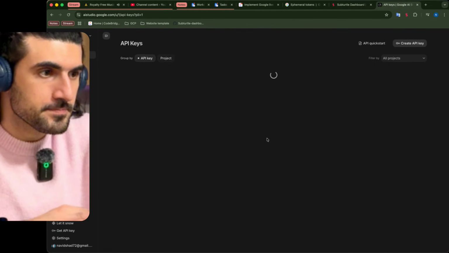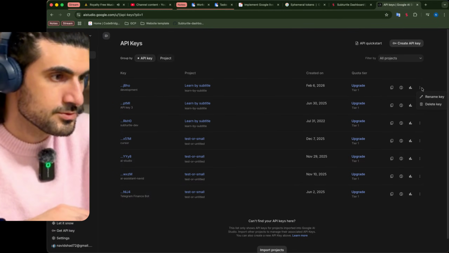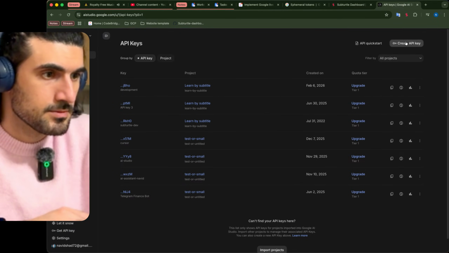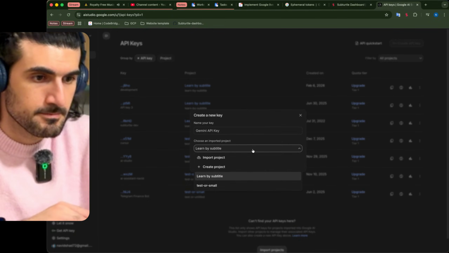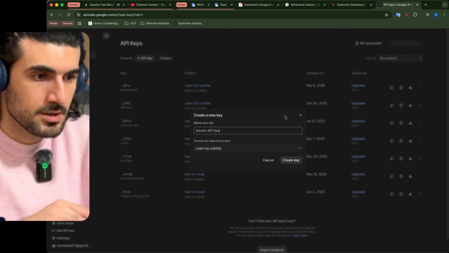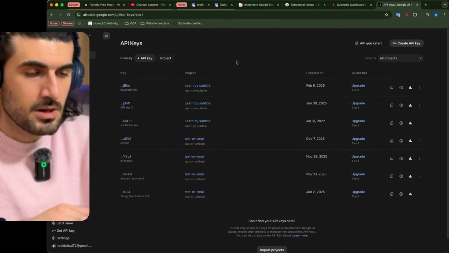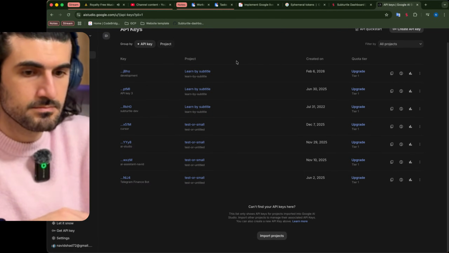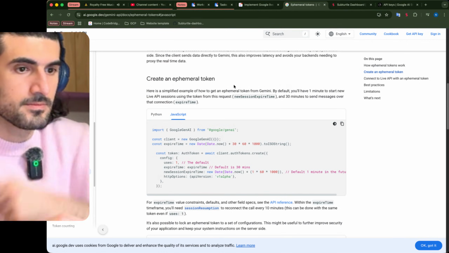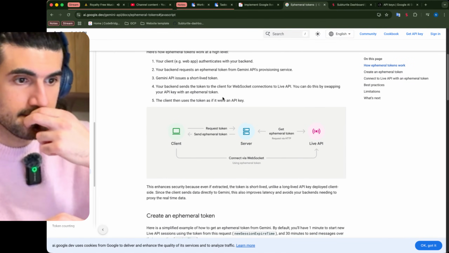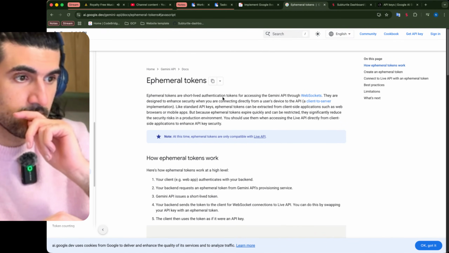Here. Okay, it's here. So when you create an API key, there isn't any option. Oh, maybe I need to just turn on the Gemini API.